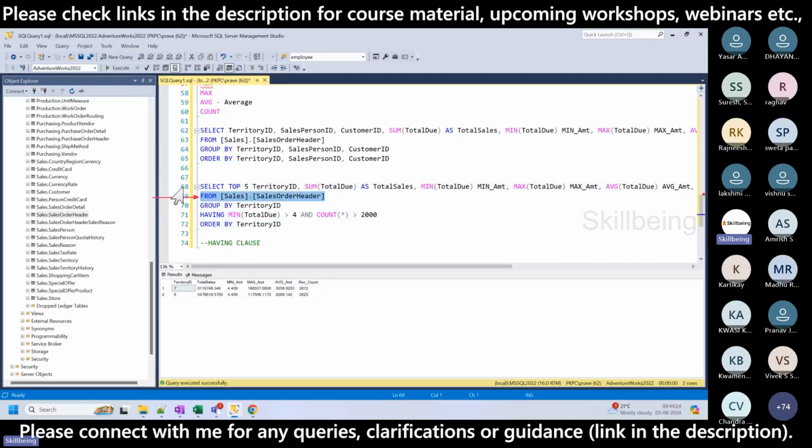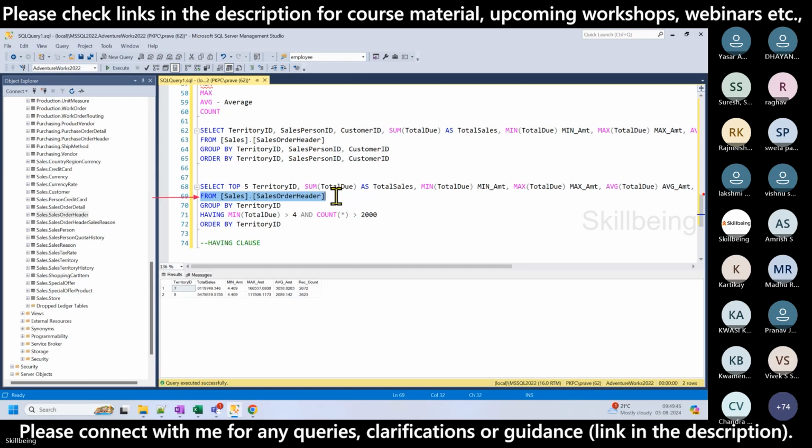It will not start executing from the SELECT statement. It will actually start from here. First it will select which table you are looking into. This is the FROM clause, and JOIN is also part of your FROM clause only. So it will start here.